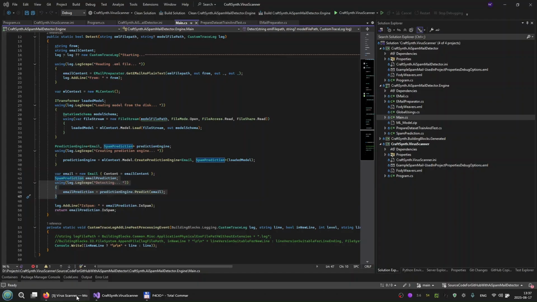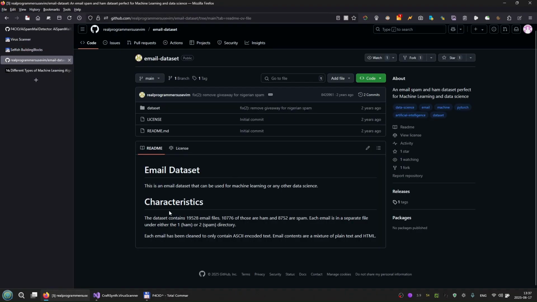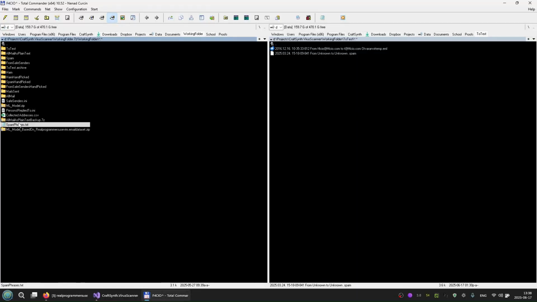I first took this email data set from the web, and it had a few thousand emails, some labeled as spam, some labeled as not being spam, so-called ham, and it resulted in a model, this one. However, when I tried it, I wasn't satisfied with the results. Simply, some emails were not properly detected.